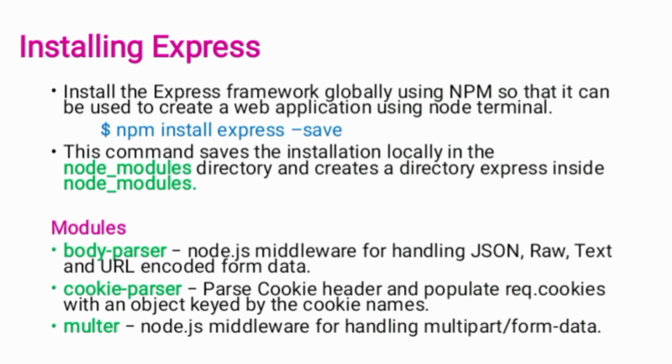So you should install the important modules along with the express. They are body-parser. This is a node.js middleware for handling JSON, raw, text and URL encoded form data. Next module, cookie-parser. Parse cookie header and populate request cookies with an object keyed by the cookie names. Third, multer. This is a node.js middleware for handling multi-part form data.